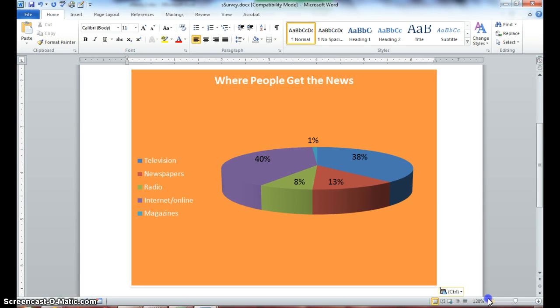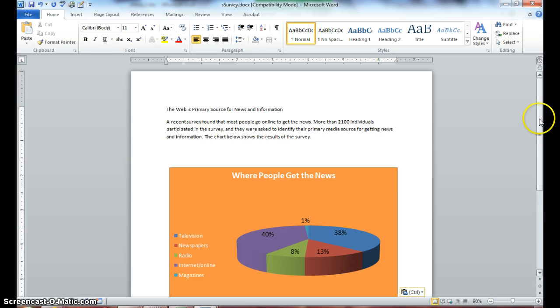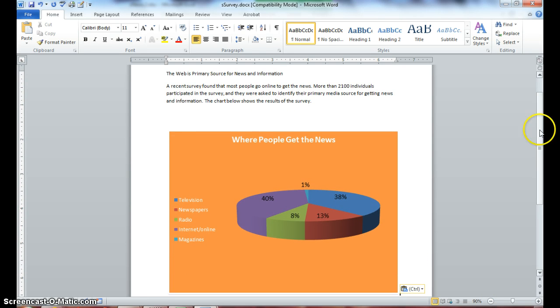And let me zoom in so you can look. We pasted our nice chart into a Word document.